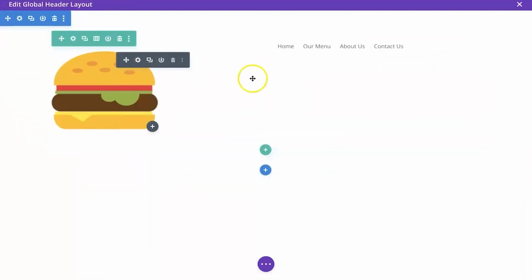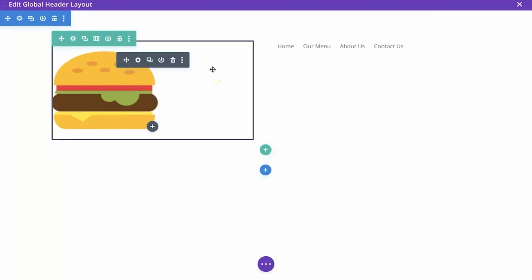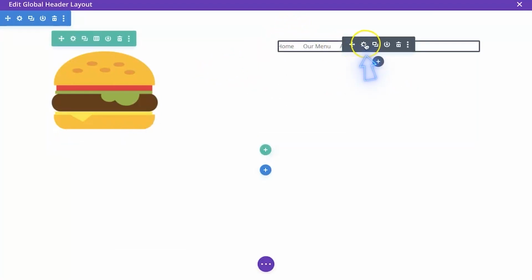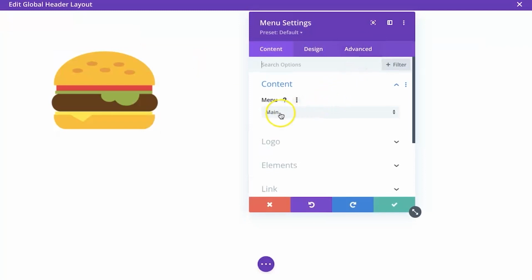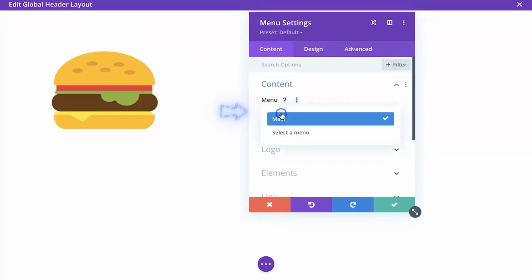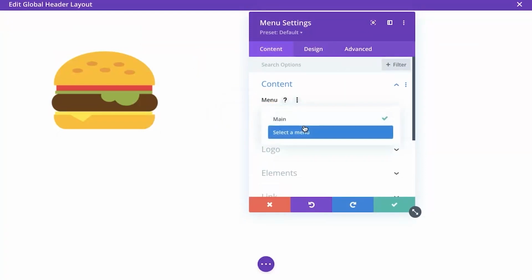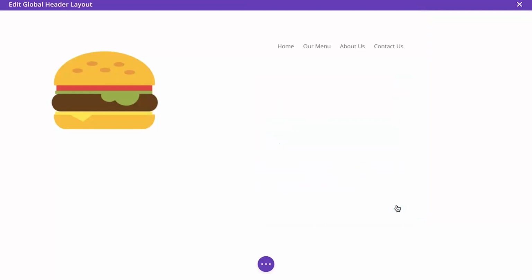Okay, so you're in the theme builder. If you've already saved or refreshed the page, we're just going to go ahead and click that menu module. It by default will select that main menu. It just goes for that basically if nothing's been selected, just so that it displays something. If you have more than one menu, of course, you'll have to go select that specific menu. So there we have it. This is, to start out with, all the modules we're going to use on this page, with the exception of the code module, which we're going to be adding in the last step here.